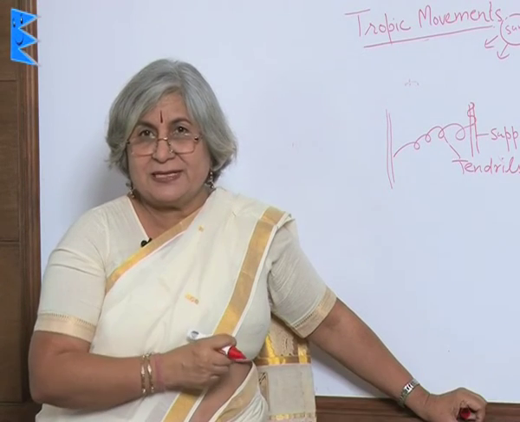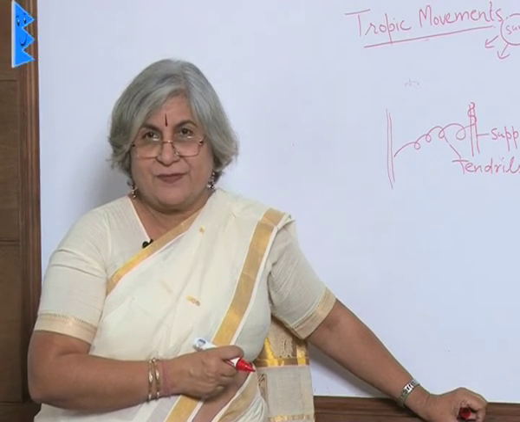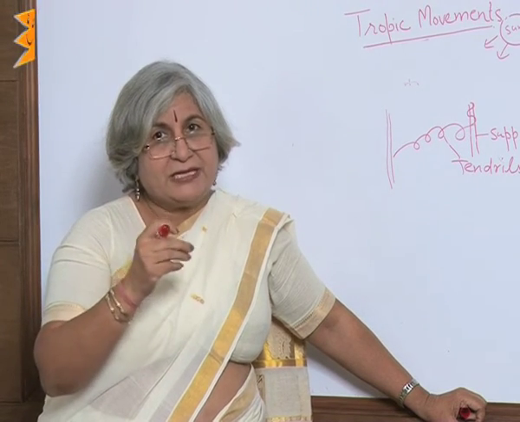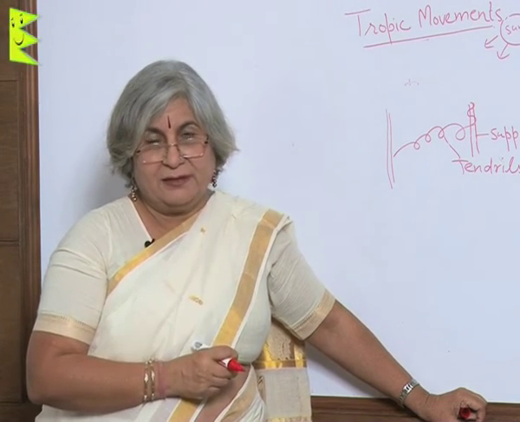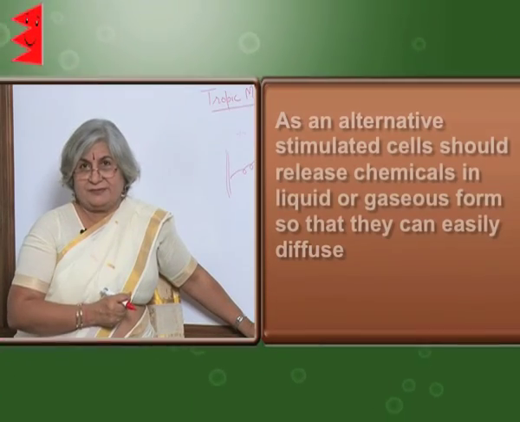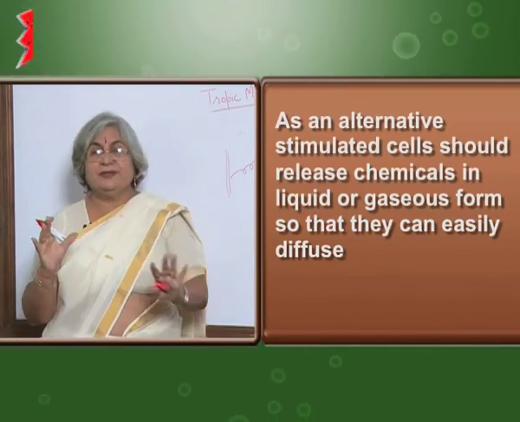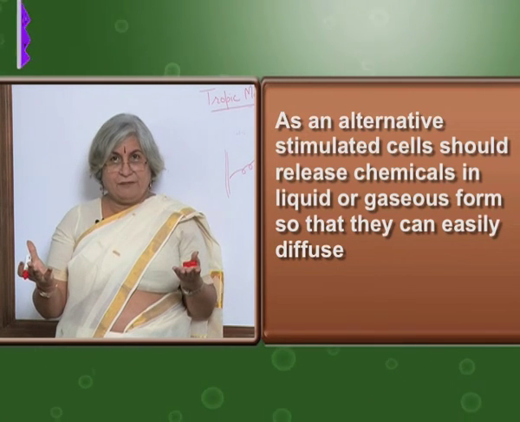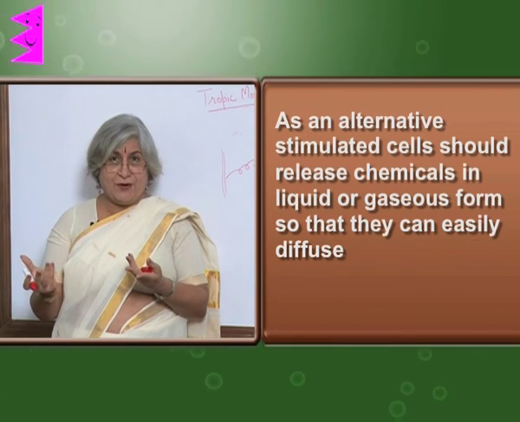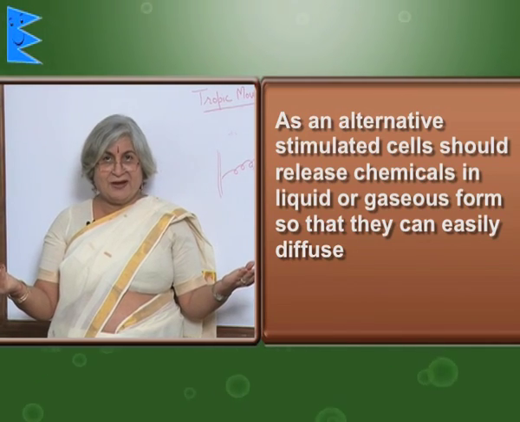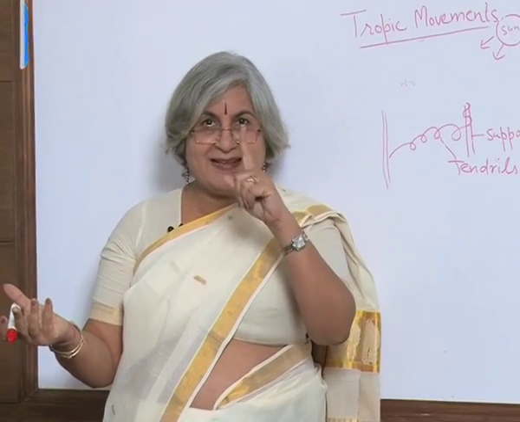That is what happens in the case of animals also. The electrical impulse or the nerve impulse may not reach every cell, but here we need it to reach every cell. So what is the alternative? Now imagine if there was a chemical which is in a liquid form or sometimes maybe gaseous form. Liquids can diffuse very easily all around. So that's the solution.